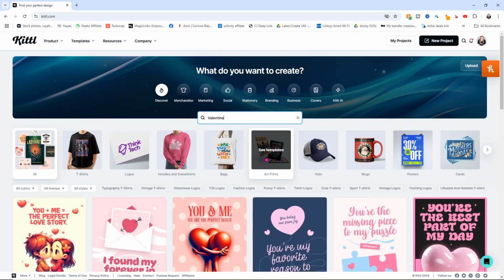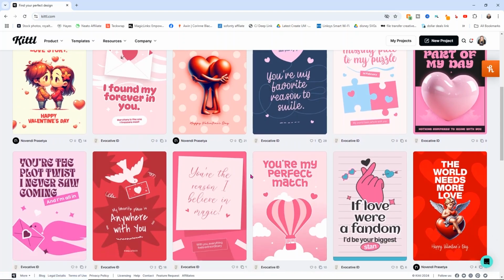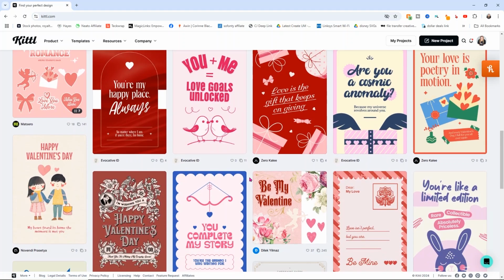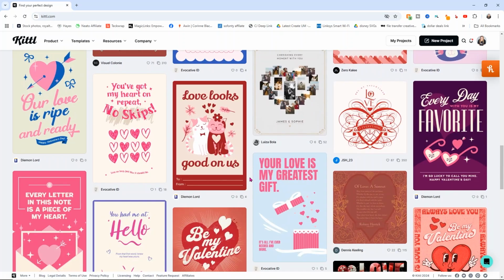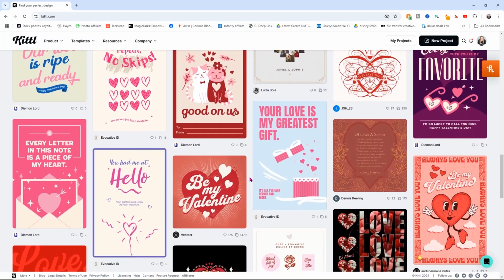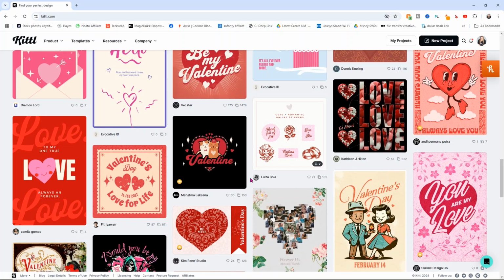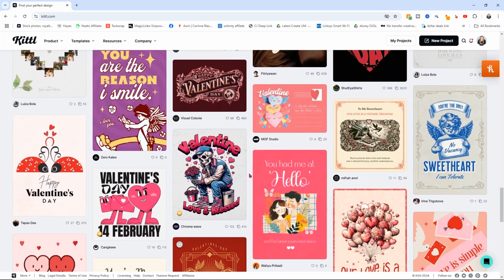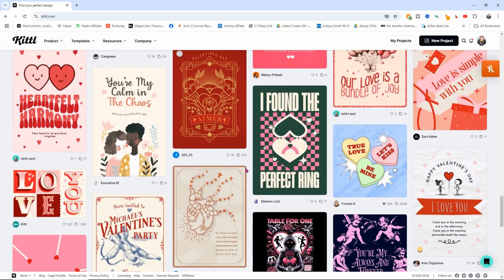So what you'll see is it's going to bring up a bunch of different designs. You can scroll through and find one that you like. There are so many to choose from, so many different styles, and you can always search and be a little more specific if you want to. Like if you want Valentine's cats, you could search for this. There's so many things that you can search for to make and design and have fun with, but I think I want to use these hearts right here, and I'm going to show you why. They currently say true love be mine and let's kiss.